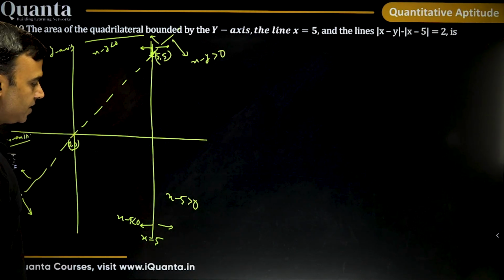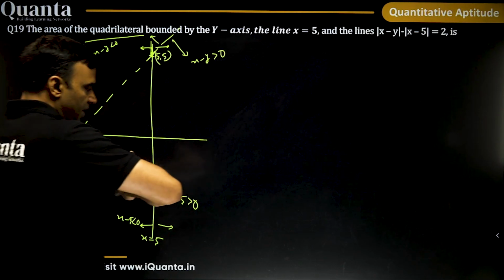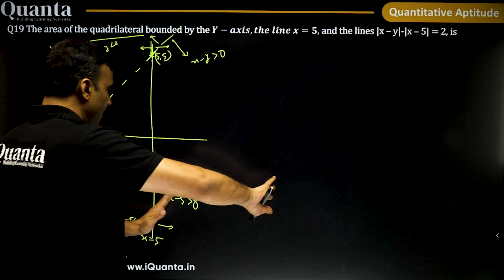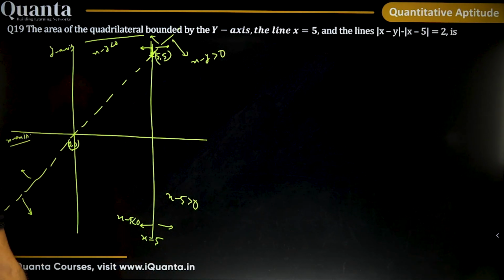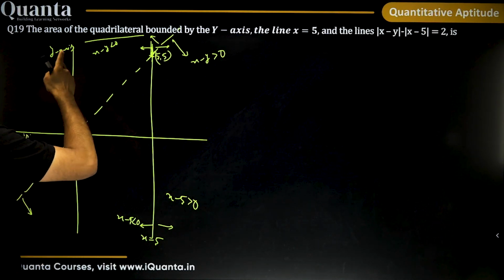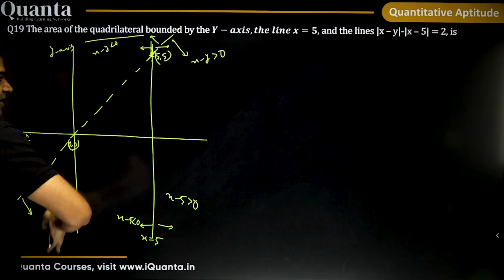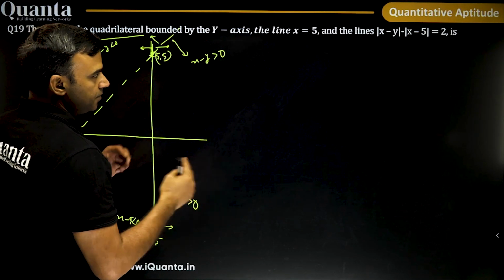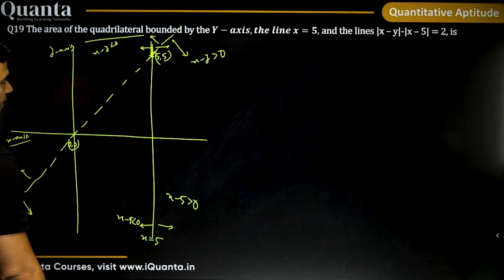Do not forget the question. If you consider this area, this side, this area is going to be outside. Okay? So, we are not going to get anything that is going to bound anything with y-axis. इस area में y-axis से जोड़ के कुछ भी नहीं बनेगा. ठीक है? So, we'll focus on x minus 5 less than 0.